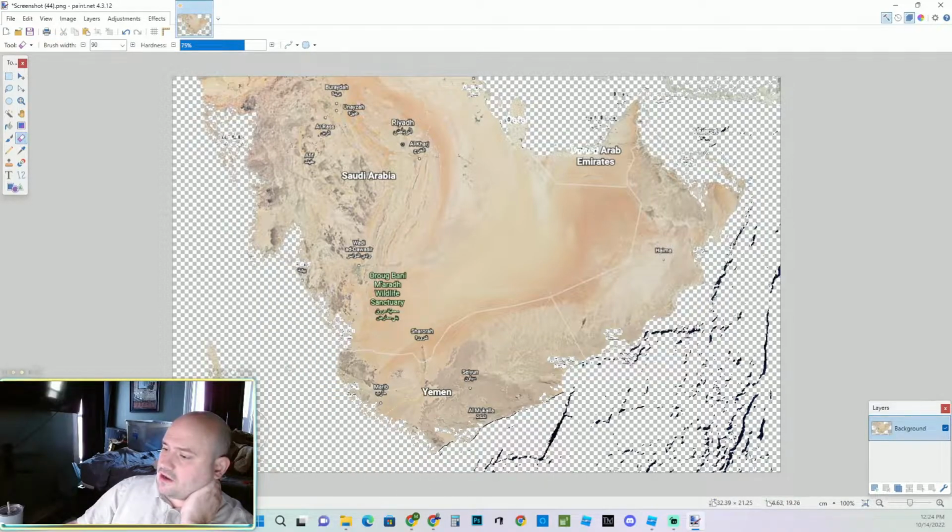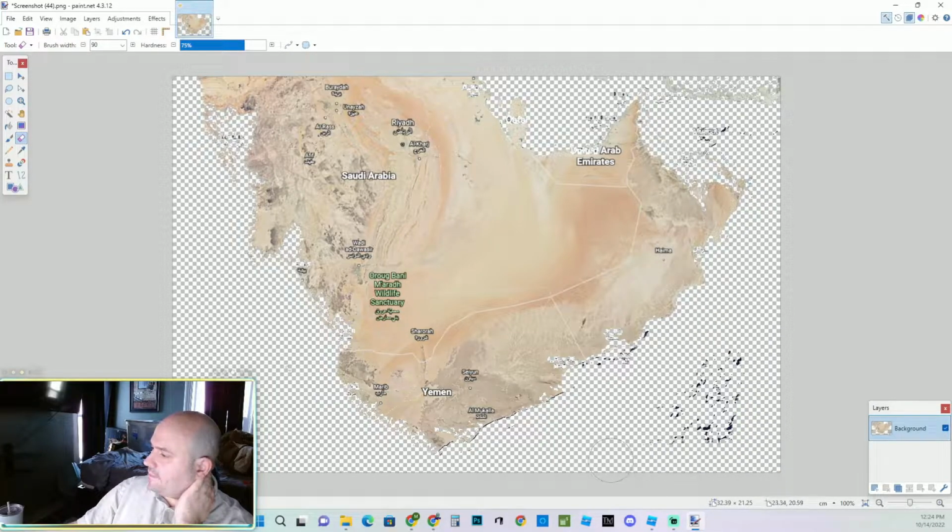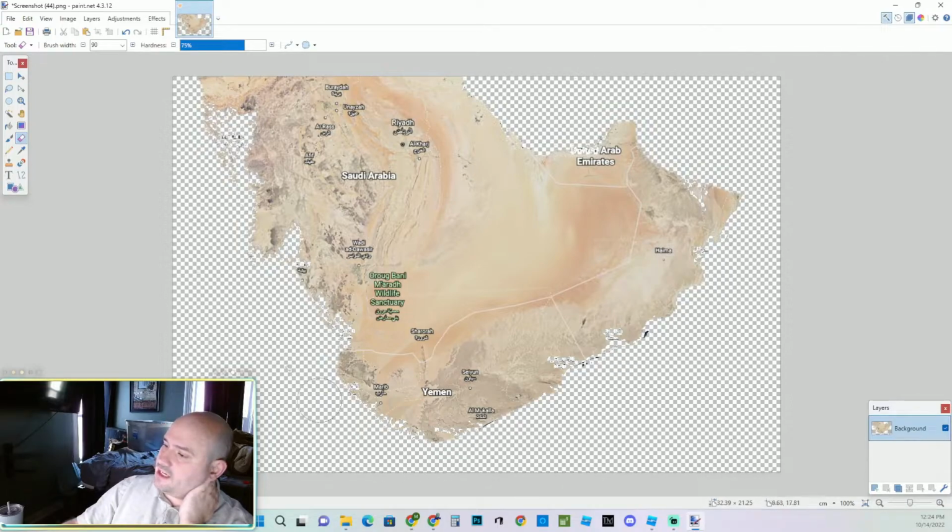Obviously, it's not going to look identical to the Google Earth image, but you're going to get a pretty epic terrain. This is a desert terrain for an old southern map. I'm going to do a western game. You want to make sure you get all of this cleared out. It's going to come out wonky at first, just to let you guys know. This is not going to be one of those quick, easy projects for you. It's going to take you some time to learn how to practice. You know, practice makes perfect.